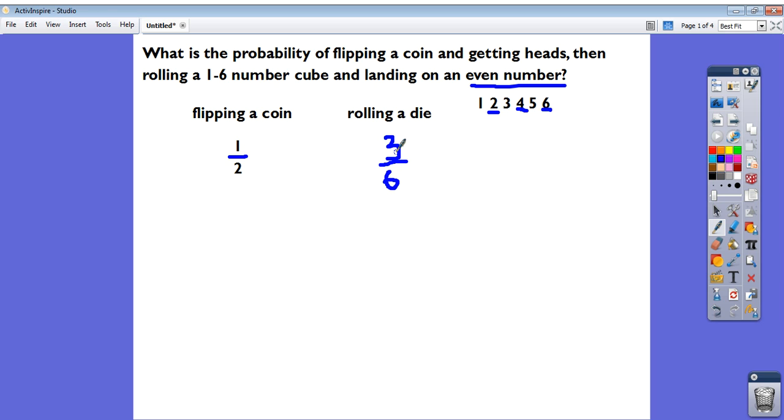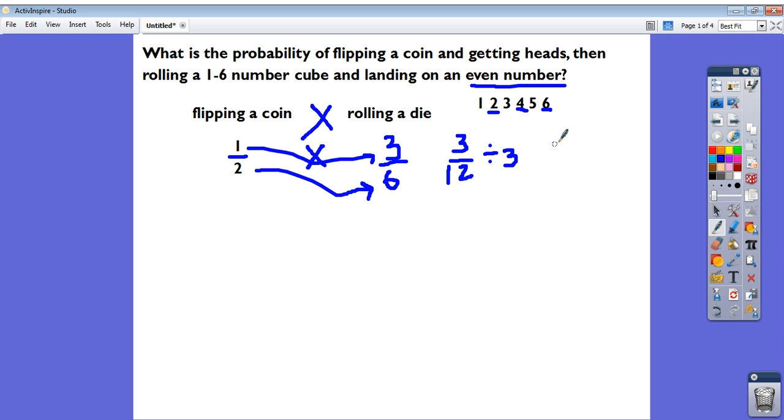Now that I have both of those probabilities, all I have to do is multiply them together. So you just take the 2 separate events and multiply them together. When I multiply fractions, top times top, 1 times 3 is 3, and bottom times bottom, 2 times 6 is 12, and then I can simplify. Both of these numbers are divisible by 3, so my probability of getting heads and then an even number is 1/4. My answer is still just going to be one fraction at the end, but I'm taking those 2 probabilities and multiplying them together. Let's do another one.